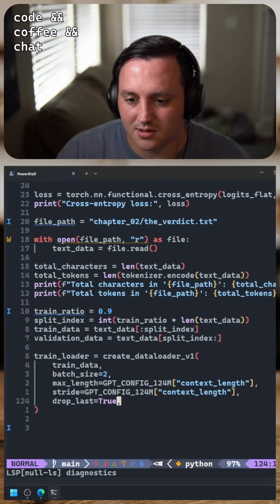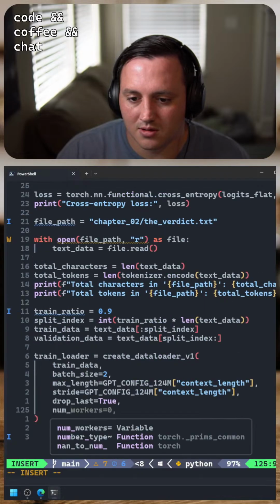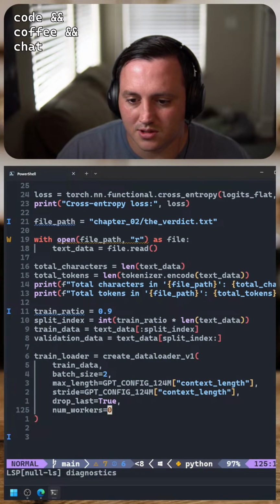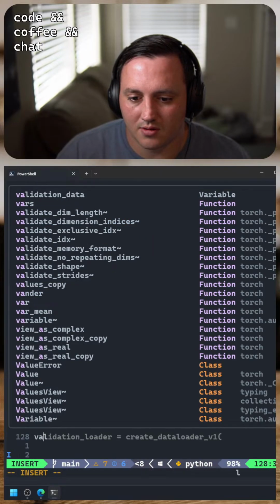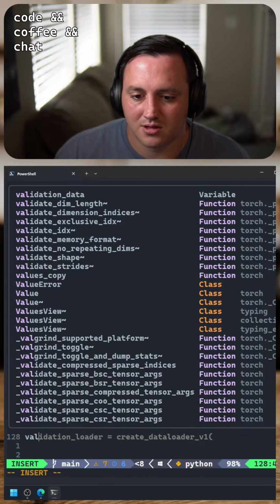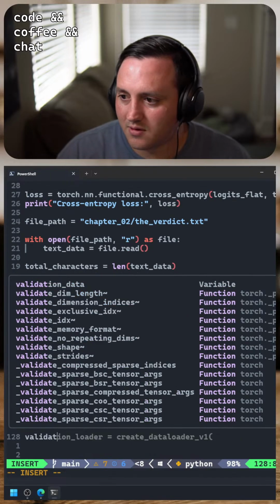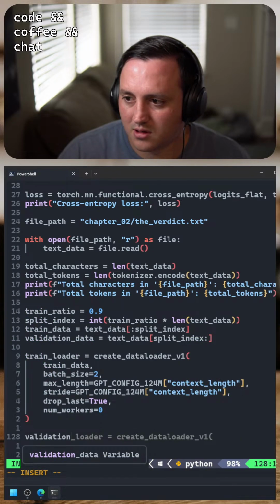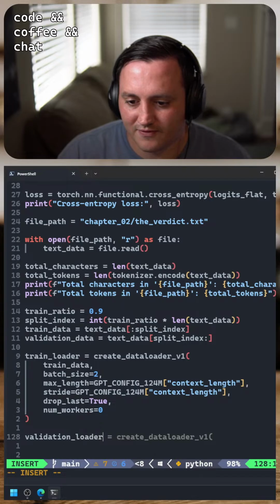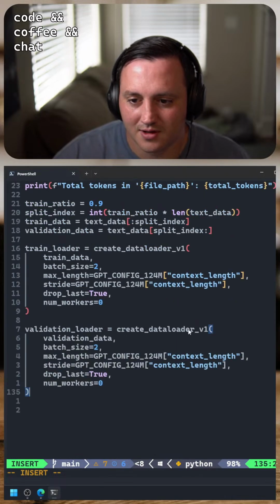Oh my goodness. Num workers equals 0. Okay, now I'll do validation. Validation loader is basically the same exact thing. We're just using a different set of data.